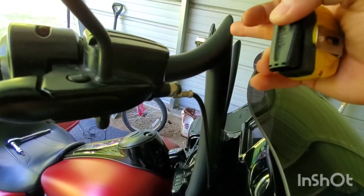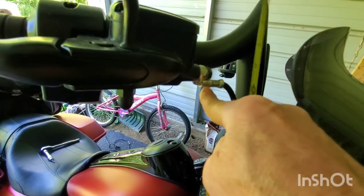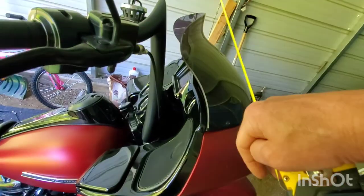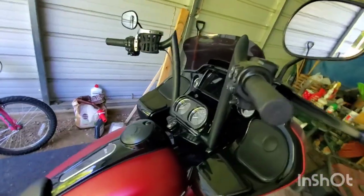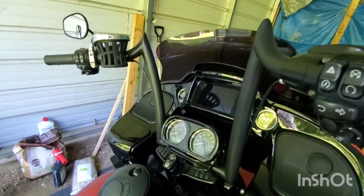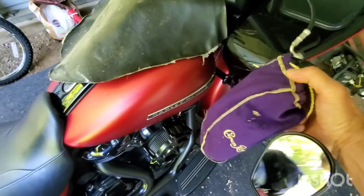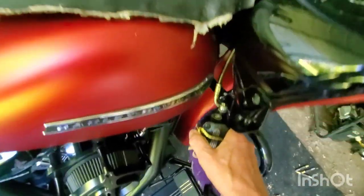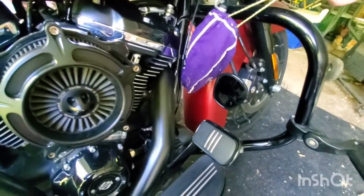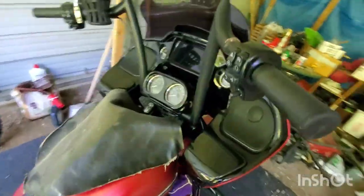The bars are pretty much straight up and I had to loosen this and turn it down because it was hitting right here. Just loosen that up and push them down on both sides. This is a must for wind - night and day difference. This all works if you move the brake and clutch levers. I'm gonna take these screws off and take this off. Got this - the mirror doesn't quite fit in a bag but oh well, the first time I didn't even have a bag.